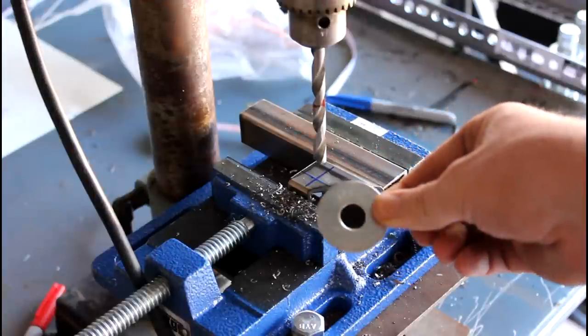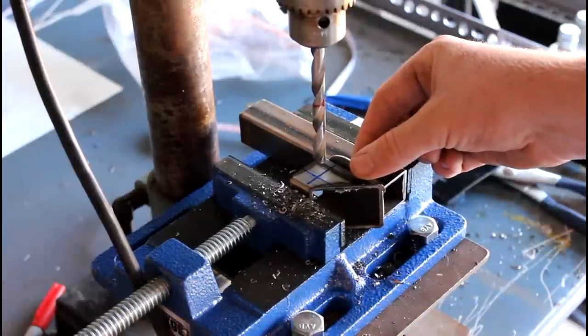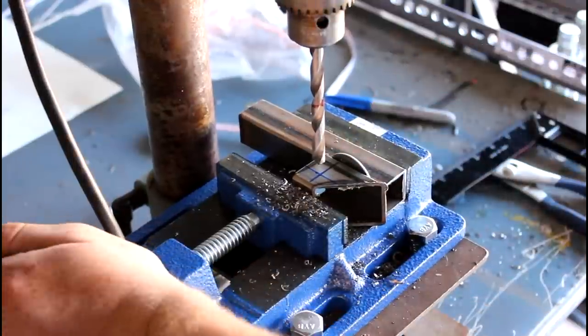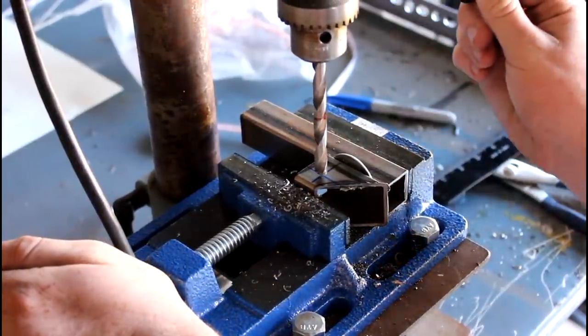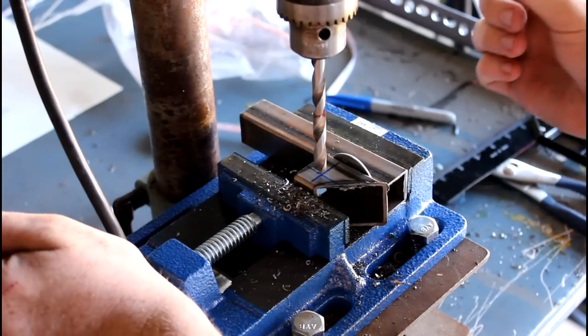Then I'm going to use a washer just to space it even better, because when I tighten it down, I want it to get as close as I can to being right under the drill press. Then I test it, and that looks pretty good. So I'm just going to secure it down a little more.